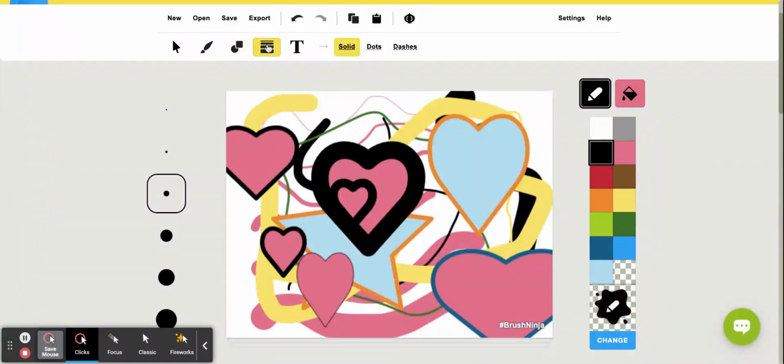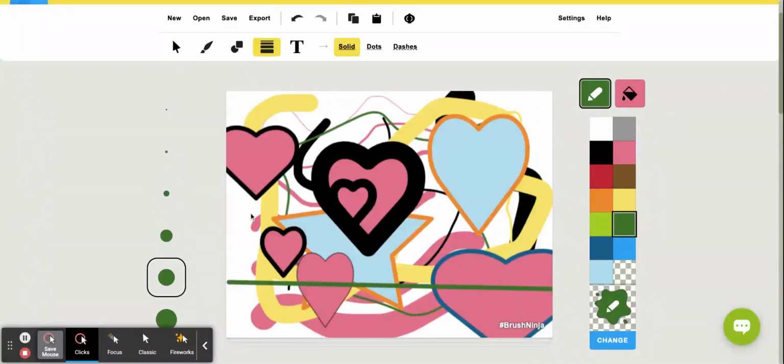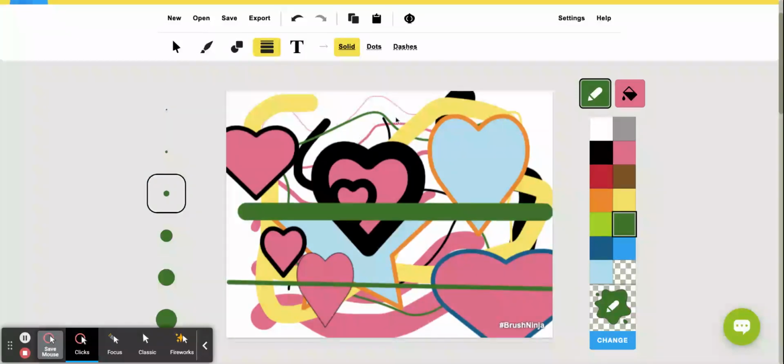We're going to move to the line tool next. This one's pretty self-explanatory. This one draws perfectly straight lines, whereas the paintbrush tool wiggles a little bit. So I'm going to grab a color of my choosing, and I'm just going to click and drag a few nice horizontal or vertical or diagonal lines on my paper.